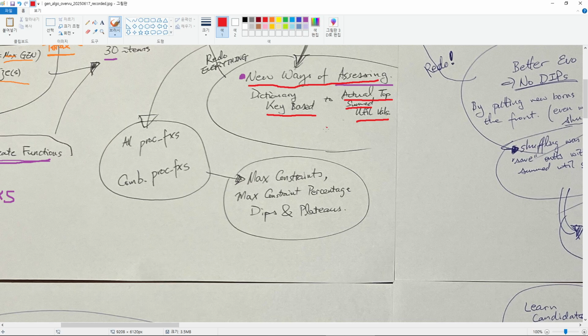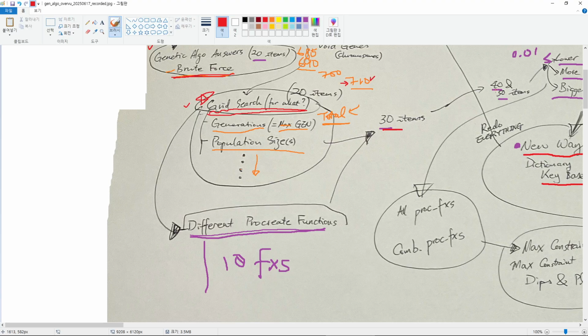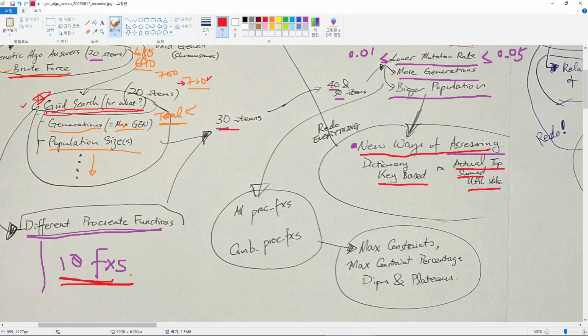And then after having done that with the new concept of these metrics, I went through the entire thing again. 20 items, 30 items, 40, 50 items, test the 10 procreate functions, like here, test the combinations of procreate functions.